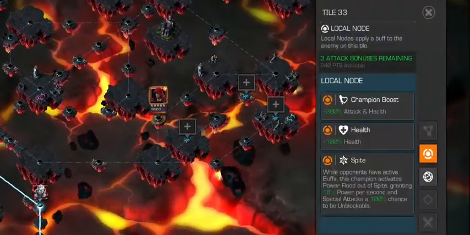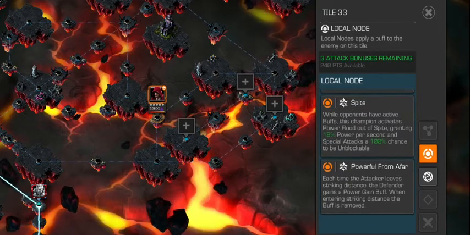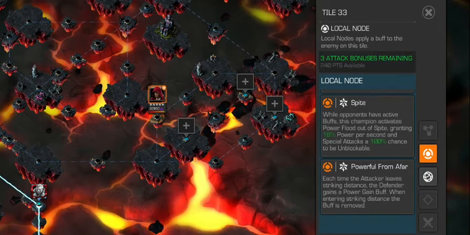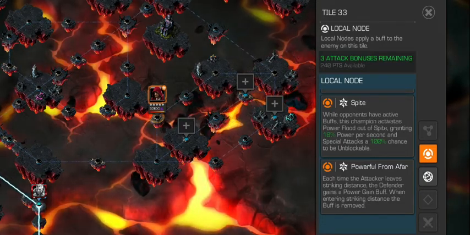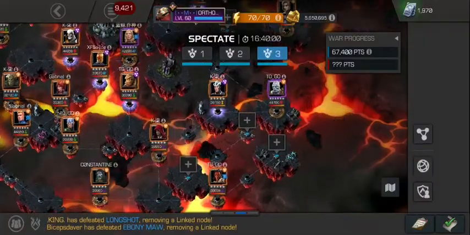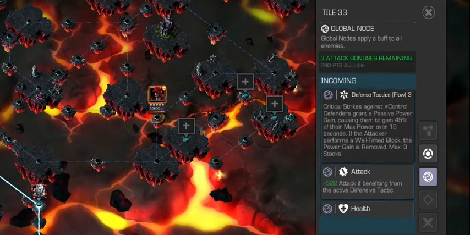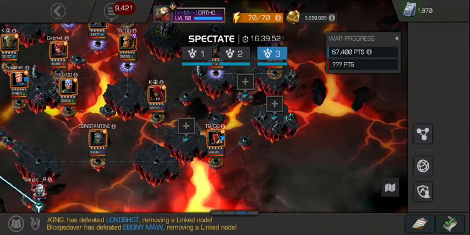Let's see here. From path 7, Spite and Powerful From Afar. This can be quite troublesome because if the enemy leaves striking distance, they will gain a power gain buff, which will be detrimental for your fights. And you have to be careful because this enemy also plays with Flow, so the power gain on the defender will be quite crazy.